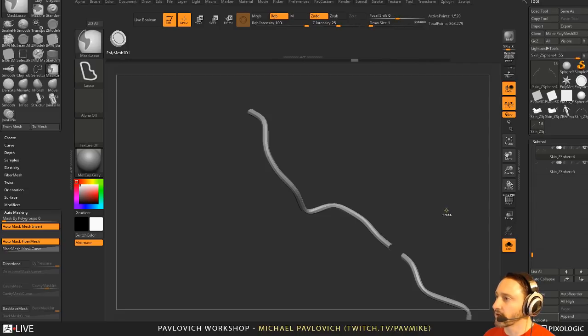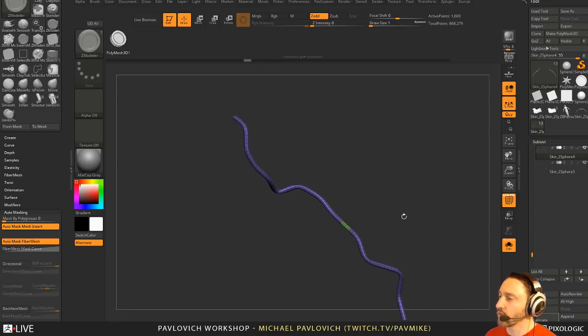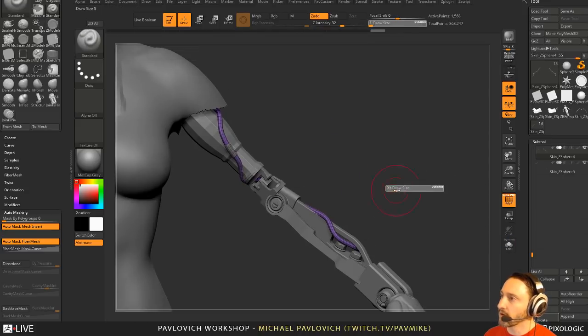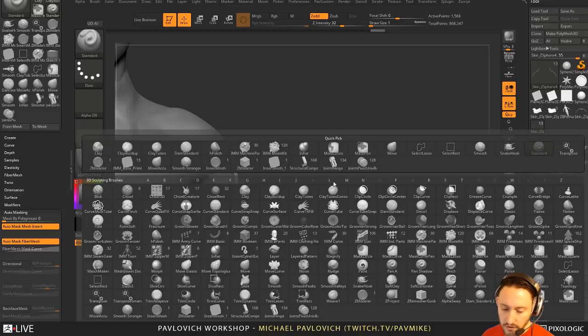But having said all that, let's undo that. So we're just back to our regular mesh that we made. So let's say I want to swap this out completely with something else. We got holes on the side. Yeah. So you might remember, instead of using ZSpheres, we go to brush curve.